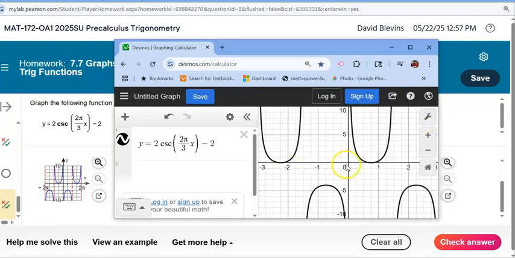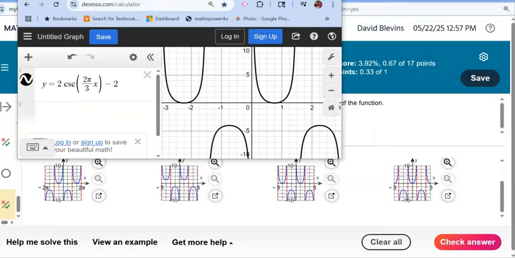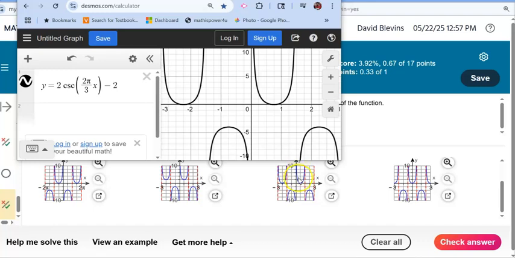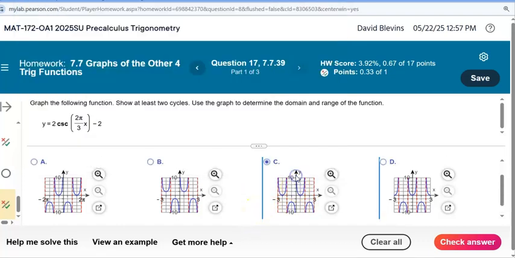Just so you can see, there's the picture with -3 and 3, and you can see that it does have that resemblance of this one. So there is 0.75 right there, and there's the max. It goes down to -4, so you can count that down and see those things peaking at -4. So anyway, there is our choice, which is C.